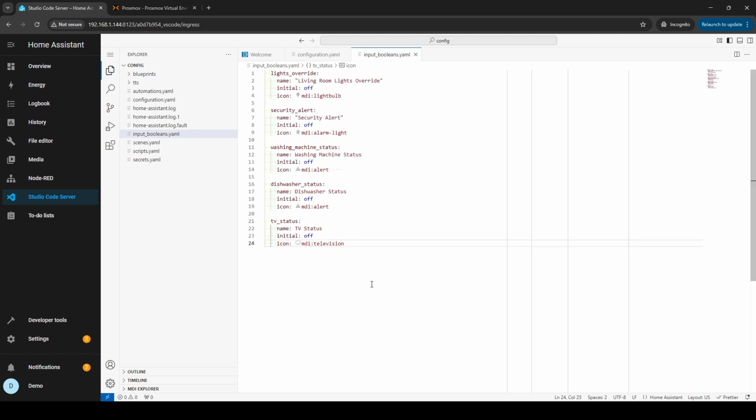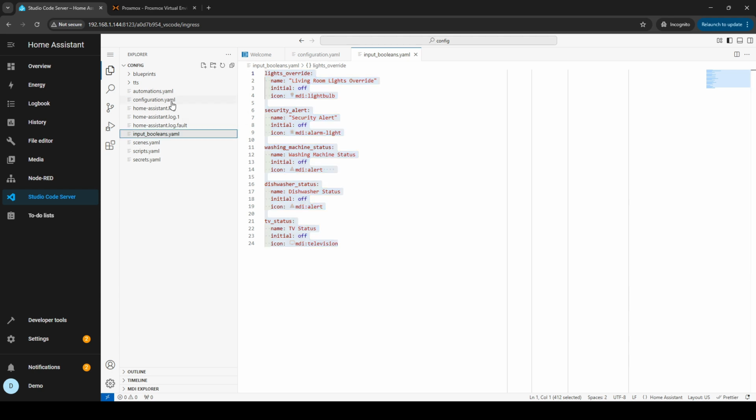You're going to notice there's excess indentation. So what we're going to do is highlight all of the lines and hold the Shift key and press Tab, and that just moves all of them by 2 spaces to the left.